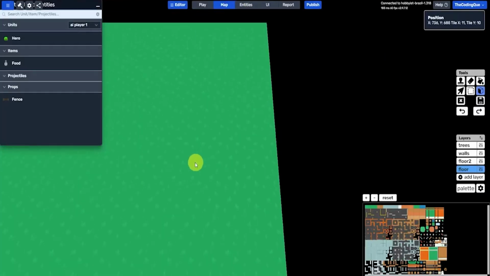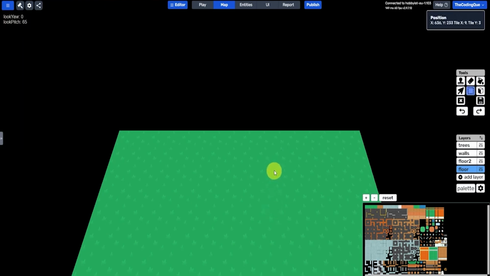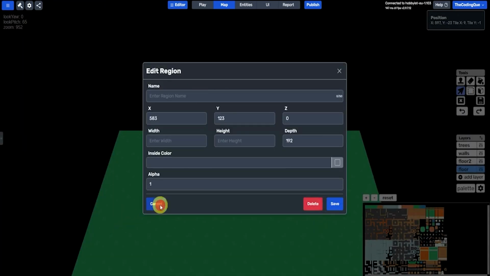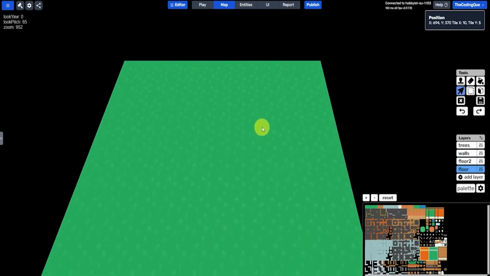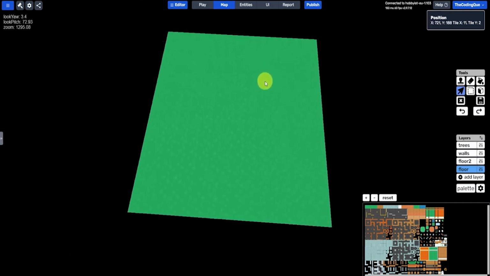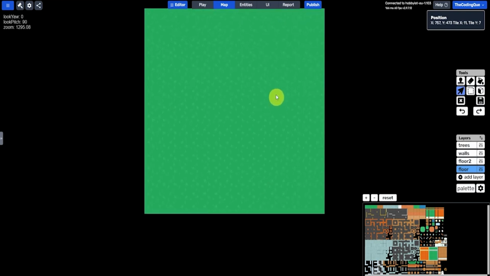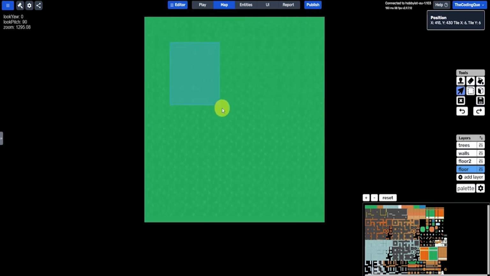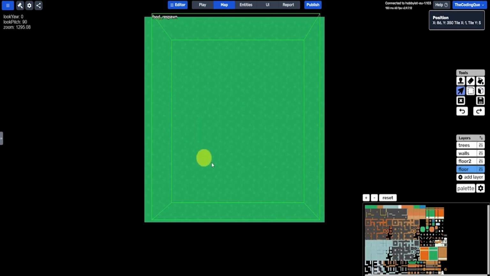Go back to our map section. What we'll do now is we're going to draw our region. We're going to select the region tool. And what I'm going to do is move my camera by holding shift and middle click. I can move my camera like so, zoom out a little bit, and middle click and rotate my camera. I'll be right above. And now I'm just going to draw, oops, need to select my region tool one more time. And now I'm going to draw a region here, like so, and I'm going to name this food respawn. Hit OK, and now we have our region.